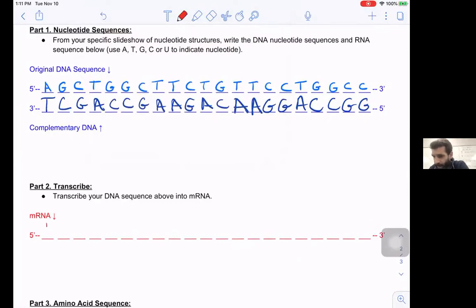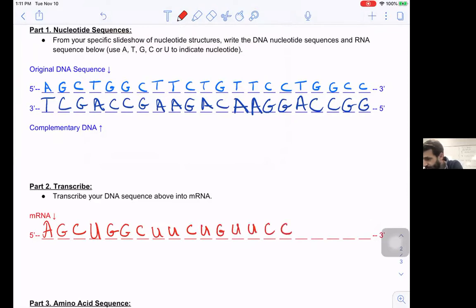So I go A, G, C, U, because there's no T in RNA, G, G, C, U, U, did I do that right? Yep. C, U, G, U, U, C, C, U, G, G, C, C.